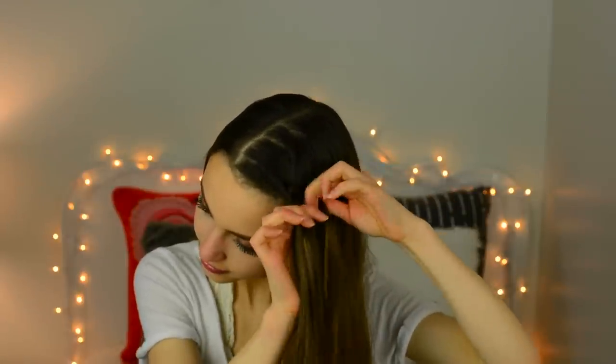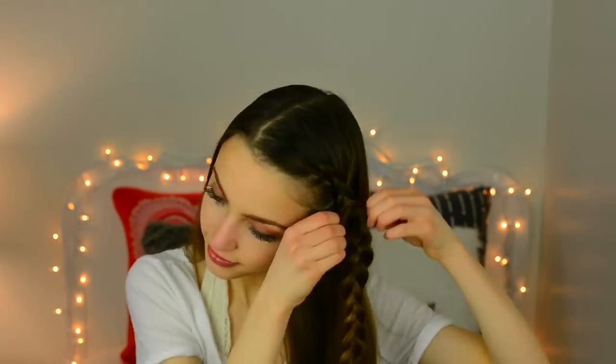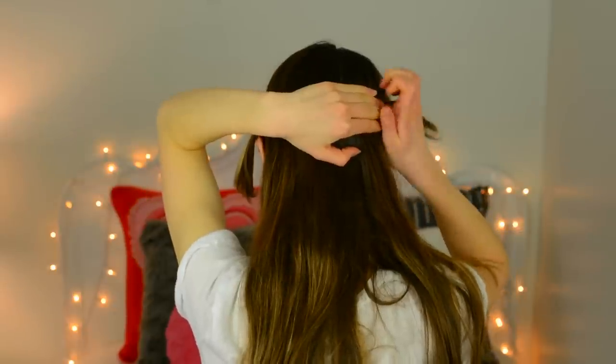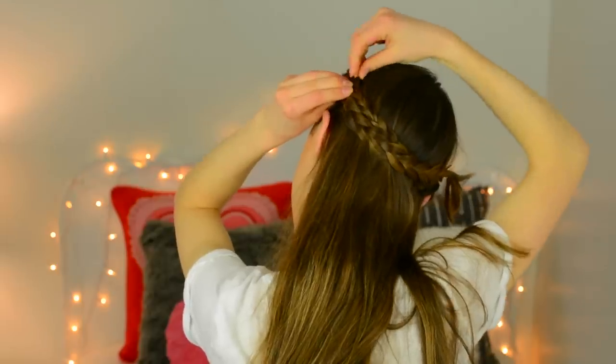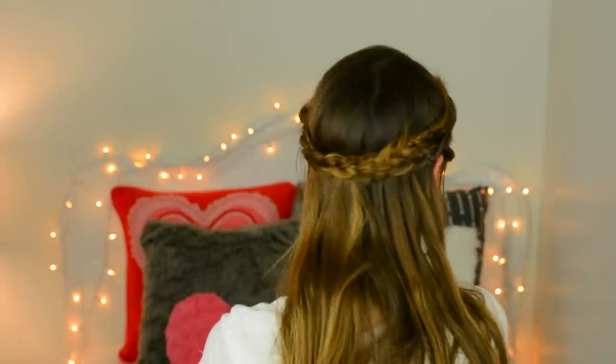That is it for these classic French braids. On to the next hairstyle — I'm taking a small section at the front of my hairline and doing a typical dutch braid, adding in hair from both sides of my head, stopping at my ear, and then finishing off with a normal braid. After I pancake it, you could do another one on the other side of your head the same way. Then you can cross these behind your head, add some bobby pins to each side, and tuck in any extra tails with bobby pins. It actually looks kind of hard but it really isn't — definitely try this to fool your friends because it's actually really easy.